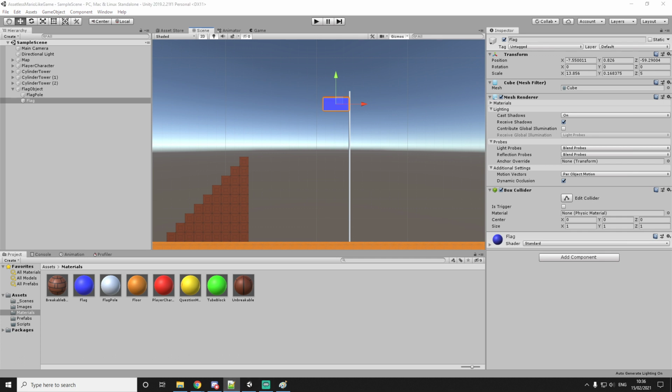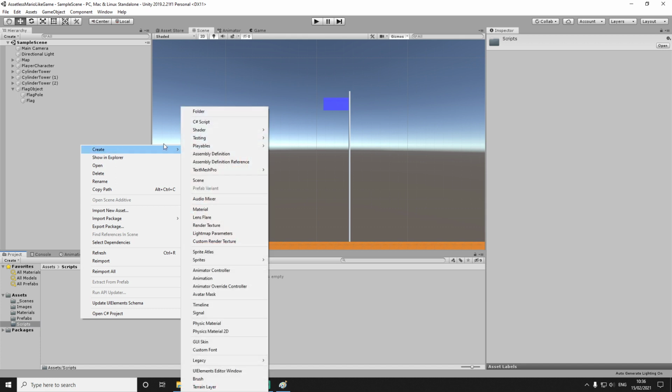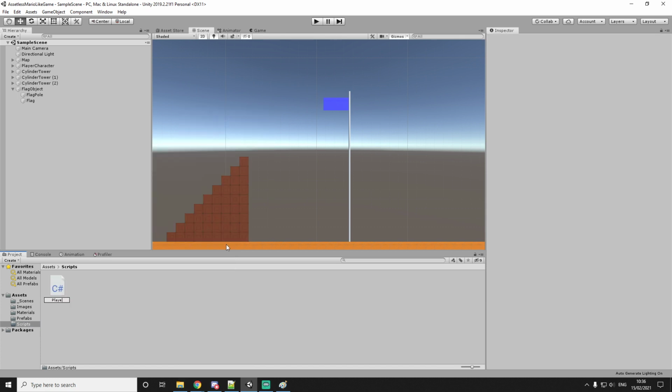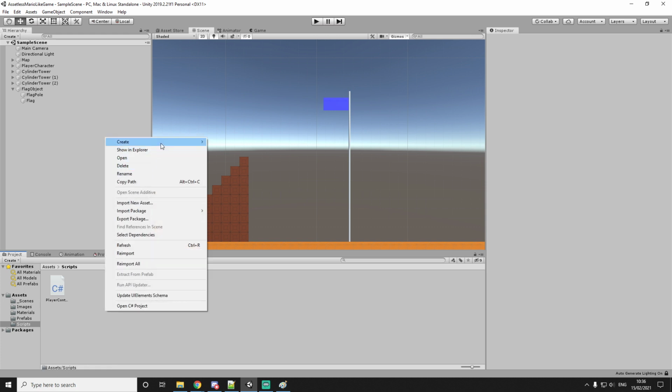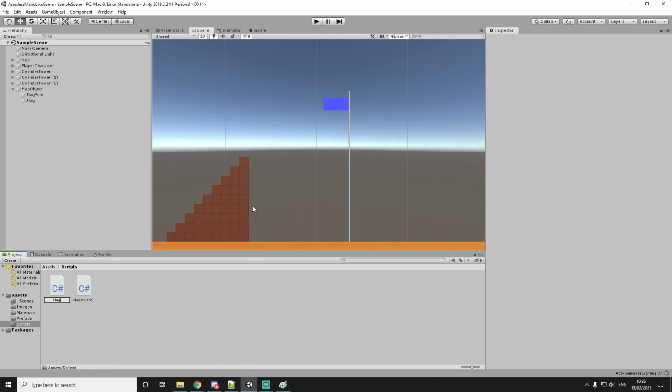Now let's make some preparation for the code. So the classes that we will need is a player controller, or player movement. Let's call it player controller. We will need a flag controller.